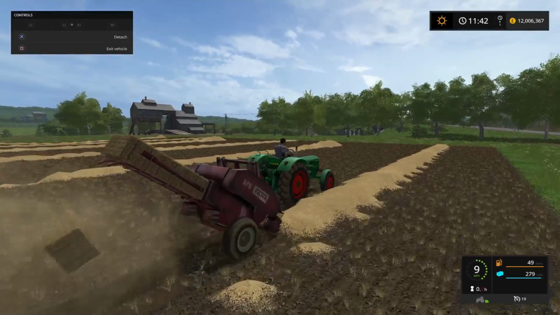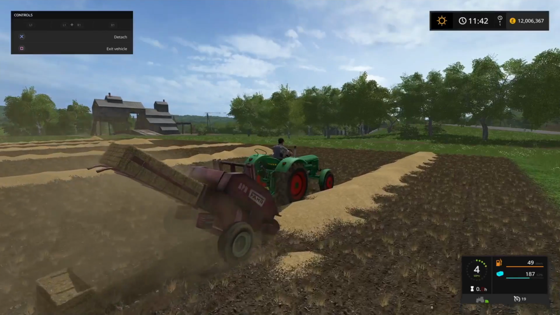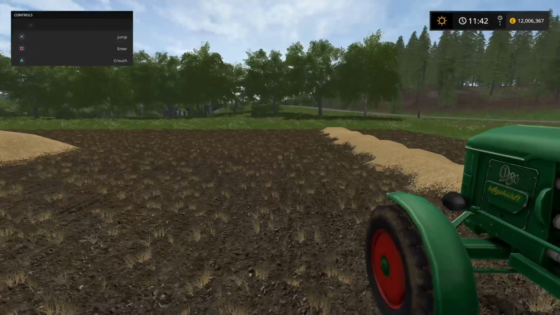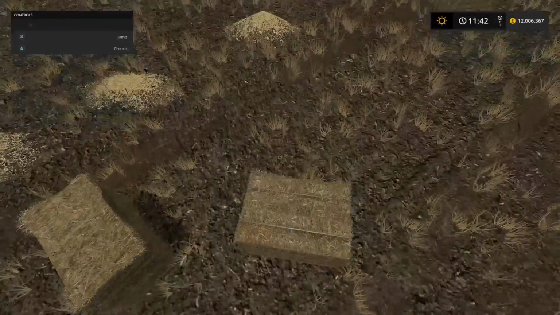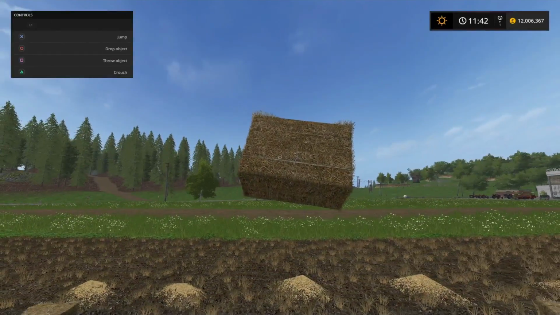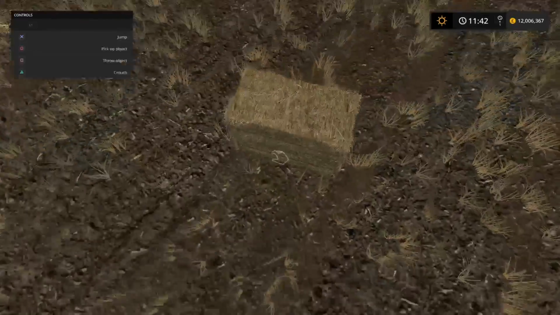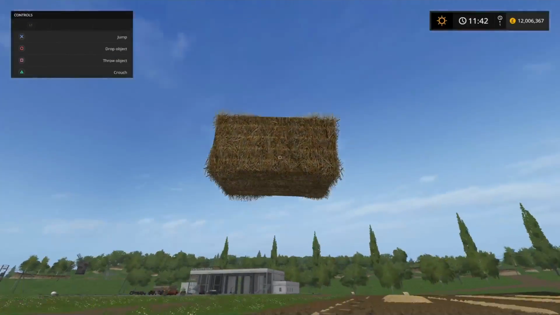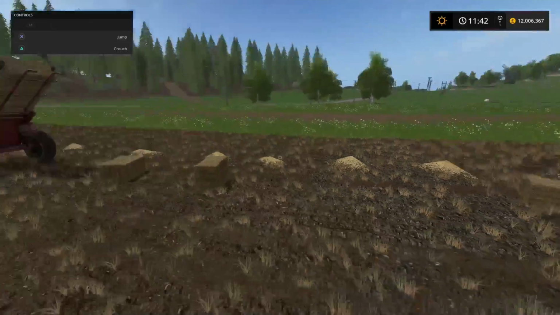How cool is that? Now, because of this, the other really cool thing about this mod, which I love, is this. It means you can now manually manipulate bales. They're only small, I think they're 300 litres. We can drop them. If we're loading somewhere, a wagon or something, we can throw them. We can do bale throwing competitions, of course we could.